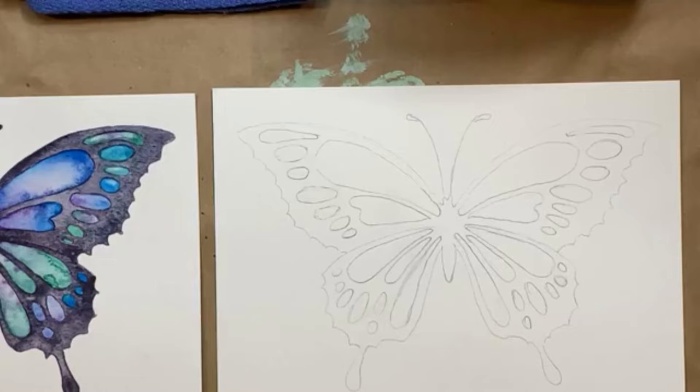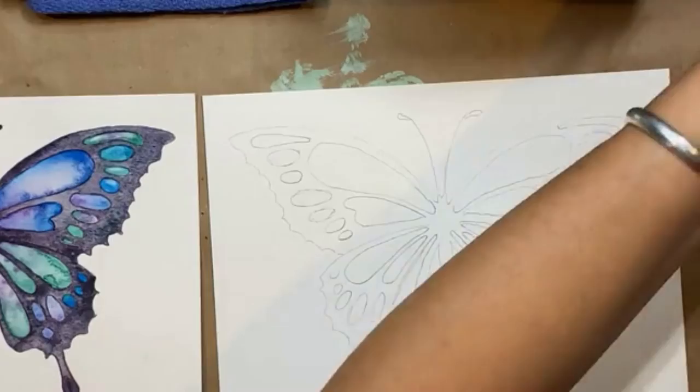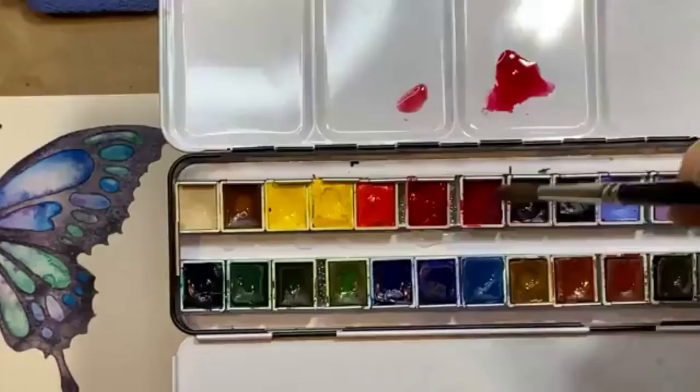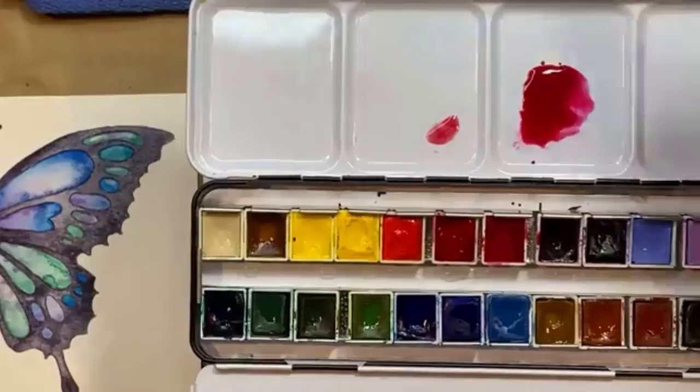So the colors that I'm going to use, let me pick them ahead of time and show them to you, just in case you want to know. I'm going to use this color right here, which is called Quinacridone Magenta. I like to put a little bit out to the side here on the mixing area of the palette so that I can just dip into it and get it when I need it. So I'm juicing that up ahead of time.